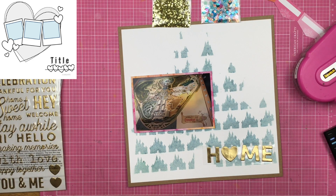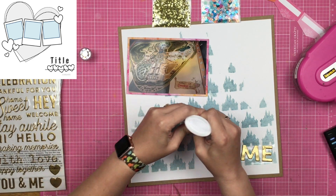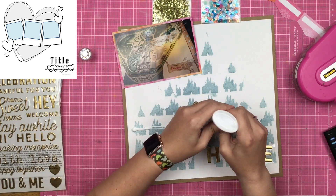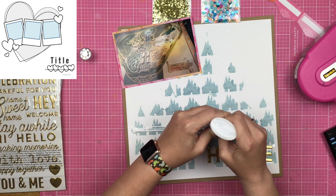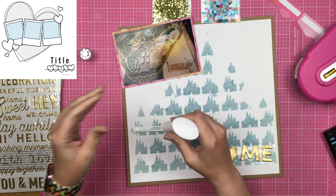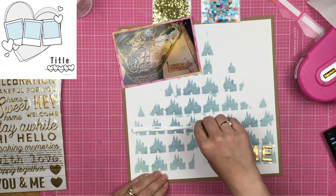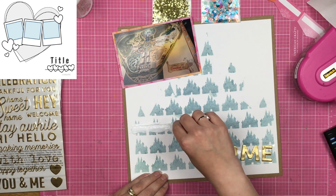Here I have my photo — I did mat it on some of that great new Paige Evans collection — and I am using my Nuvo Deluxe adhesive to build a shelf. In the middle of this layout I ran out of Nuvo Deluxe, but no worries, I have spares. I'm also selling the Nuvo Deluxe on the Scrapping Reflections site, so if you're in need of glue it is there.